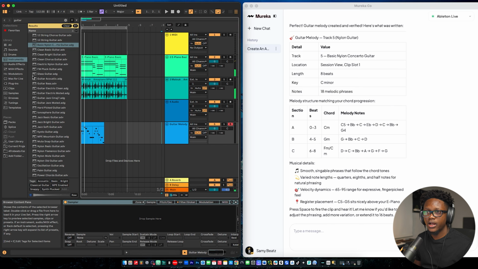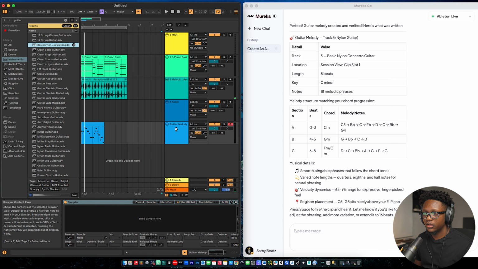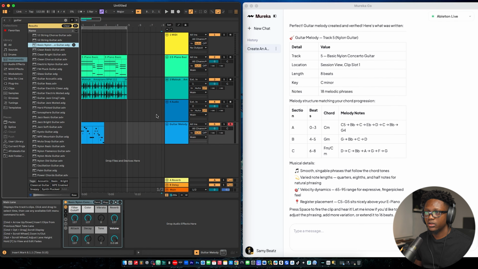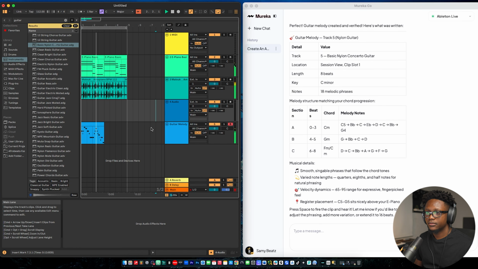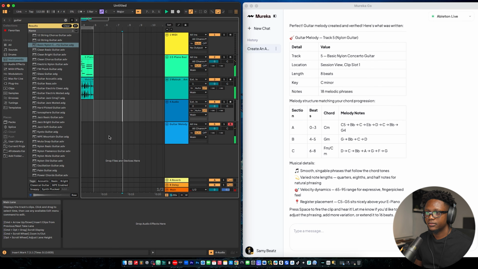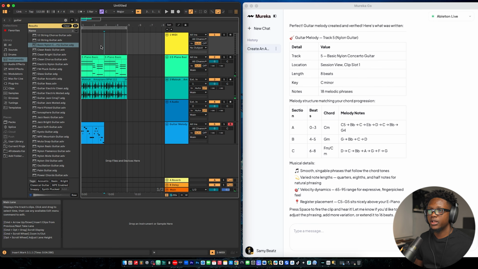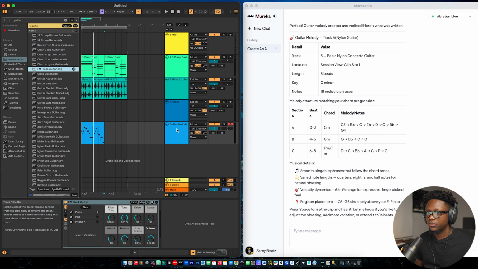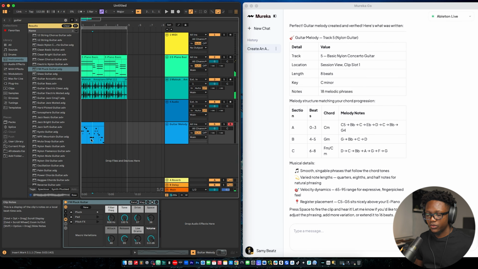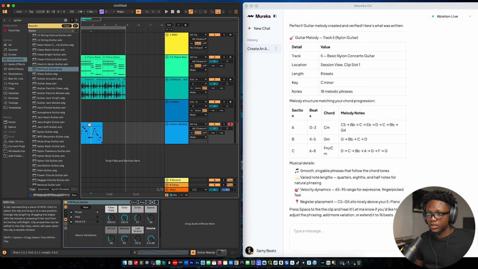Okay, now I want to add this guitar right there. Let's look. So if you have a better instrument, let's go. Let's see this one. We can copy this right there and then we'll make it longer.